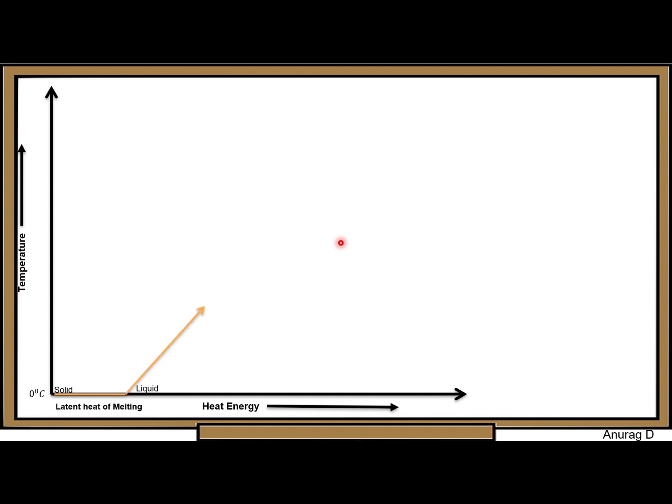If it further absorbs the heat energy, the temperature increases, and at 100 degrees Celsius it starts boiling and gets converted into the form of gaseous state. The amount of heat energy it absorbs to convert liquid to gas state is said to be latent heat of vaporization, and it is a kind of energy which is required to change the state, means liquid state to gaseous state, not to increase the temperature. That's why the gaseous state remains at 100 degrees Celsius. If it further absorbs the heat energy, it gets converted into the form of steam. This whole process has happened at 1 atmospheric pressure.